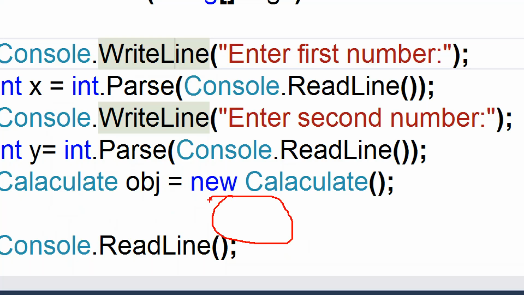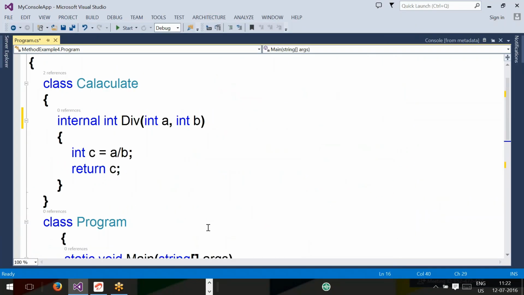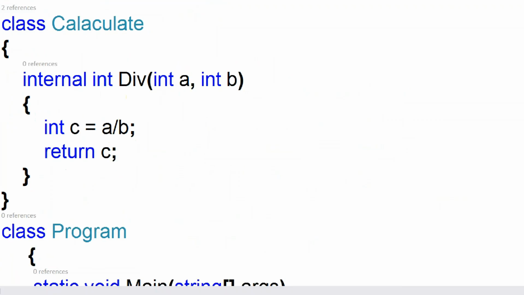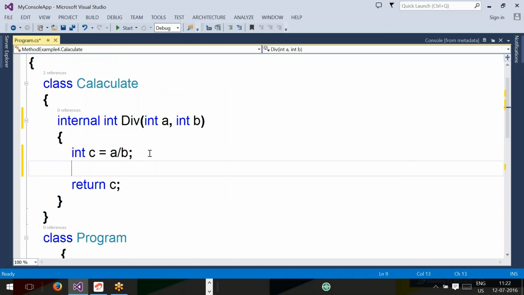So we can avoid multiple implementations of the validation logic. That's why any validation logic we maximum implement within the method definitions only, not at the time of method calling. We will implement this here, before performing the division.